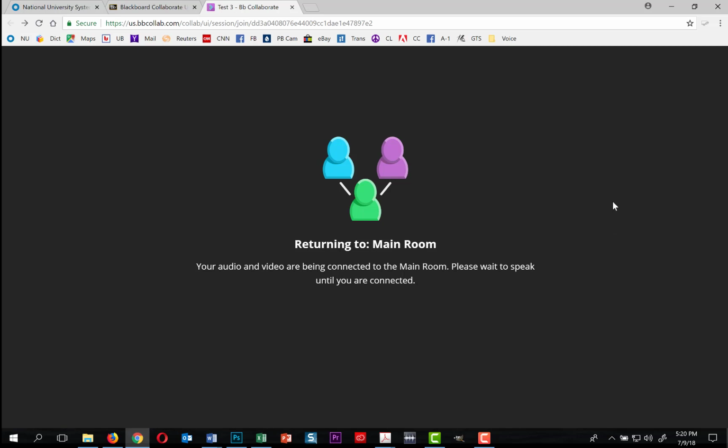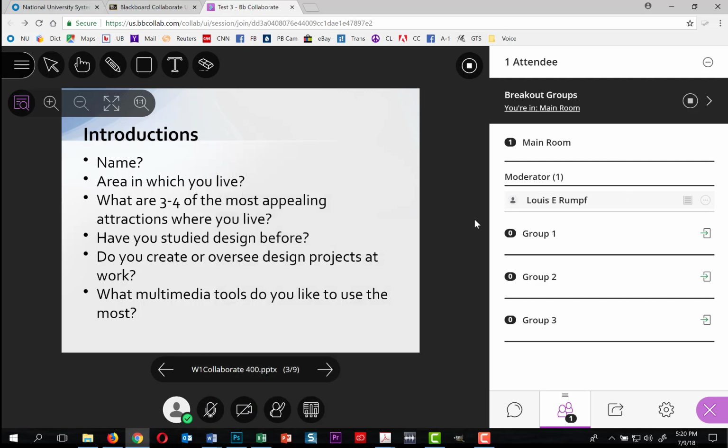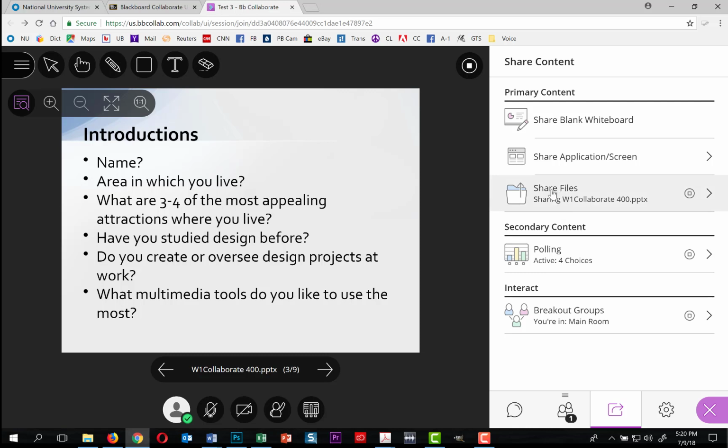So that should kind of do it for the different features, and hopefully you'll find them to be a significant advantage over what we used before. I presented them in a particular way so you can switch back fairly effortlessly between the sharing files. And again, with the sharing files, if I didn't mention it, you can put in a JPEG, a PowerPoint, or a PDF file. Other files won't work, but this is a great application to put your PowerPoint outline of your night session and then the different media things that you need.